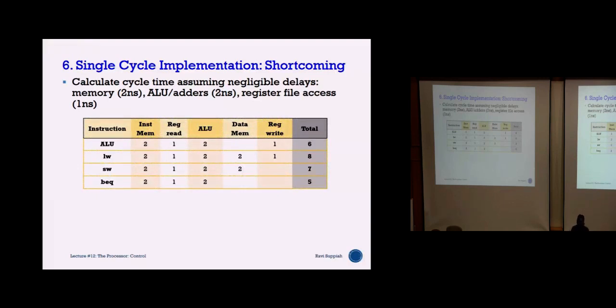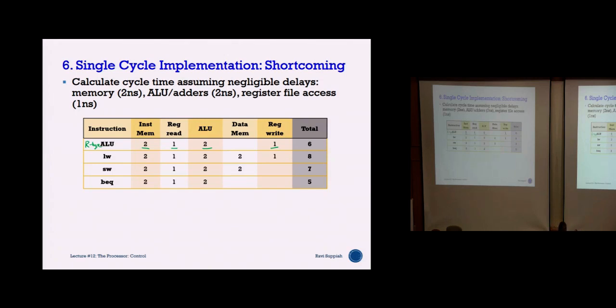If I have an instruction that is purely using the ALU, that means only R-type instructions, then what are the different accesses I need to do? The first step is to access instruction memory, correct? Why? Because I need to fetch the instruction from my memory. After I fetch the instruction from memory, I need to read from my register. That's the second step. Third step, I need to activate my ALU. And after I activate the ALU, I get the output. The last step is I write back to my register.